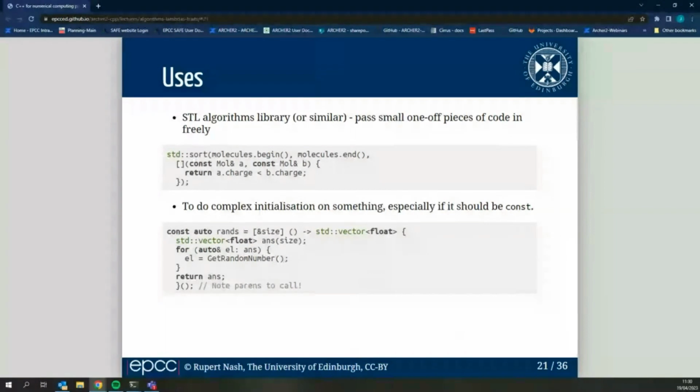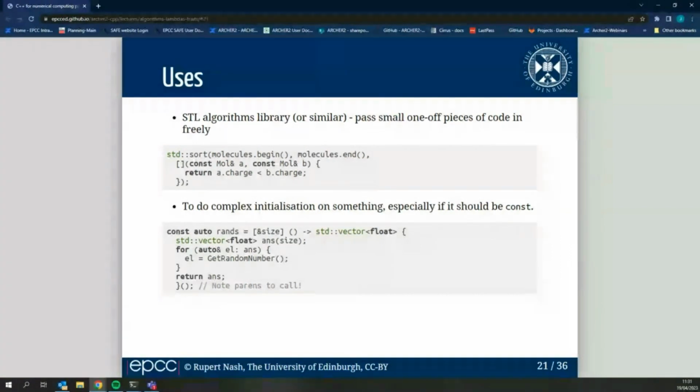Note that we just instantly call this with no arguments. This is called, I think it's an IIFE, an immediately invoked function expression, basically a function that you call as soon as you define it. This returns exactly what you want, which is a set of random numbers that you cannot change or edit. Once you set it, you don't want someone to affect this in your code. So this is another useful example of how this type of functionality can allow you to return certain types that you desire.